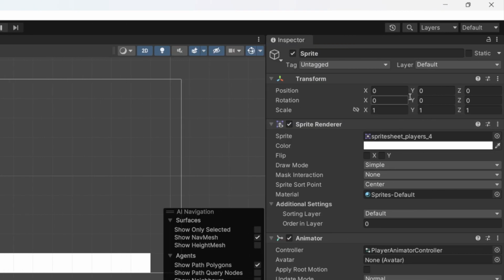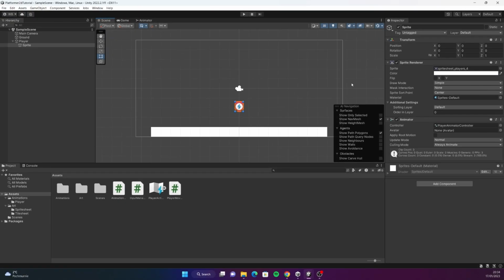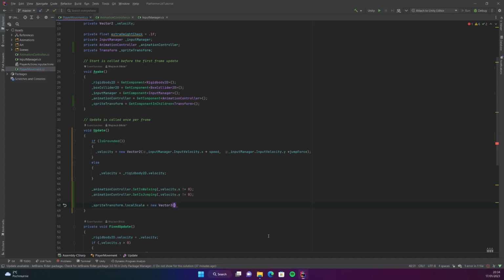That's gonna be new Vector3, and even though we're working in a 2D environment, we have three values for scale and position and rotation, right? So we have to create a Vector3, and I'm gonna say, based on the velocity, check whether this is greater than 0. If it is greater than 0, then the value I'm looking for should be -1, and in other case, it should be 1.